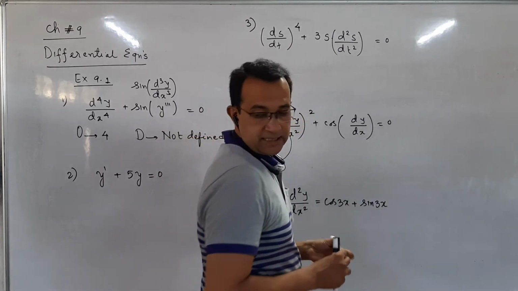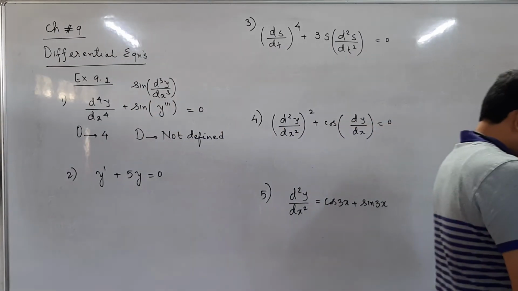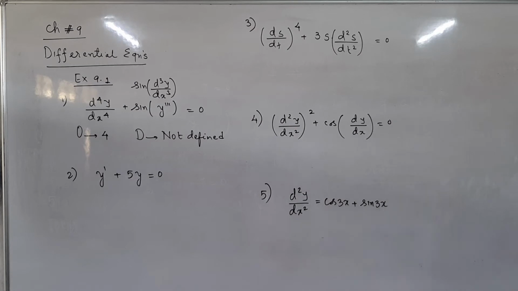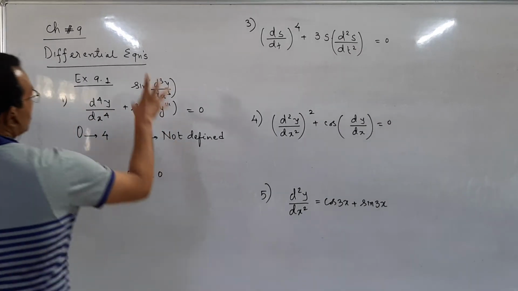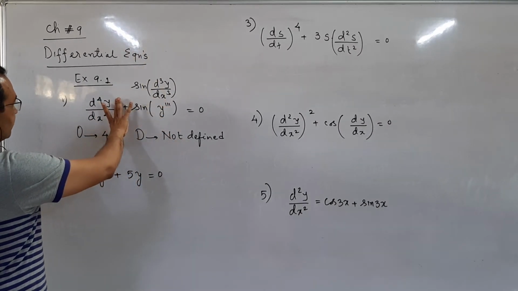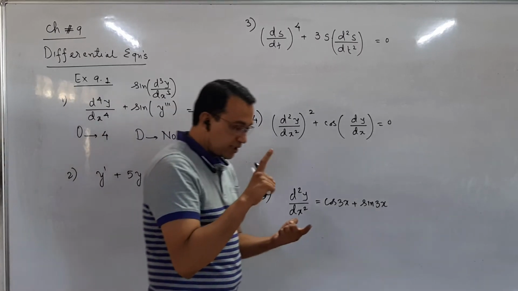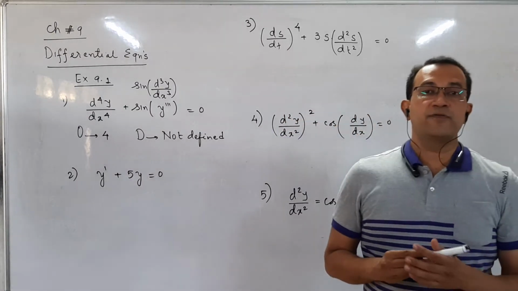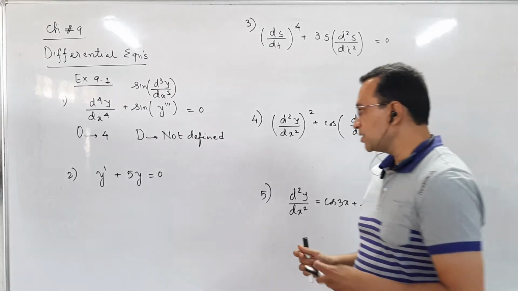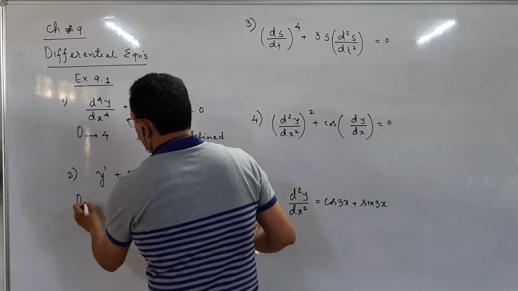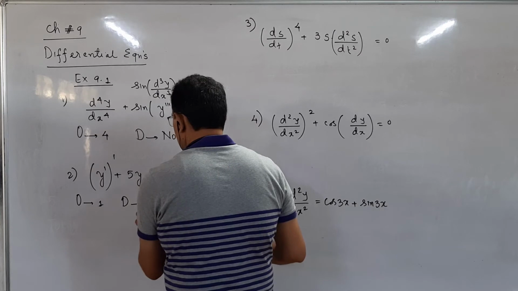So the question is like this, that we have to write order and degree, if defined, for the following differential equation. Mind you, sine of d3y by dx3 is not in a polynomial form of derivatives. So order is defined because the highest order derivative is 4, but students, degree is not defined. So degree is not defined when a differential equation is not expressed in a polynomial form of derivatives. Here, the highest order derivative is the first order derivative. Its power is nothing but 1. So order and degree each are 1.